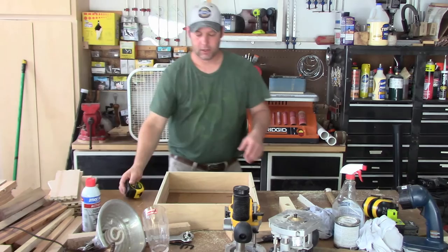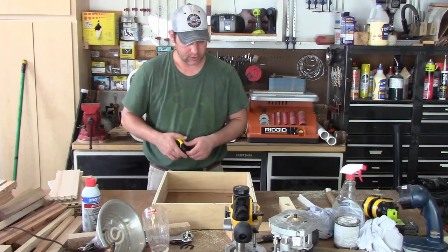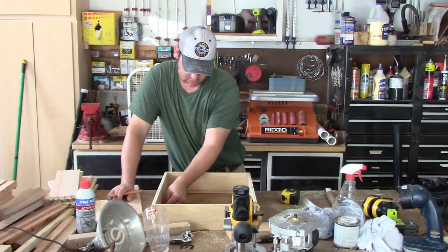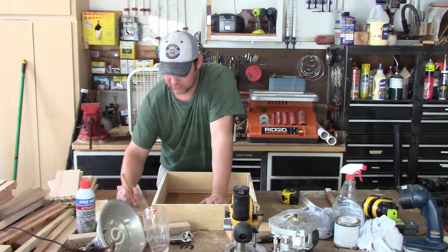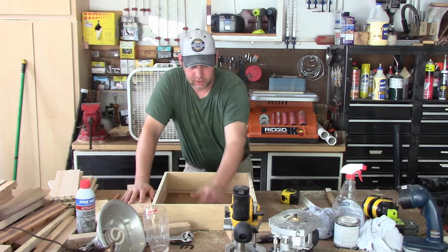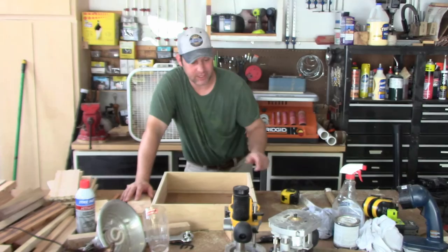Okay, so I have dry fitted this drawer, and I have my routed out section for my plywood base. So I'm just going to measure the interior length and width. I have 14.5 by 16 5/8. Now I know from before that I used a 1/4 of an inch deep setup bar when I did my routing. So I have a quarter of an inch in on this side and a quarter of an inch in on this side, which is a half inch. So I just want to add a half inch to both of these measurements. So that'll give me 15 by 17 and an eighth. So I'm going to cut out my quarter inch plywood to 15 by 17 and an eighth, and everything should just fit up nice and snug, and then I can glue these half blind dovetails together, and I'll have a drawer.